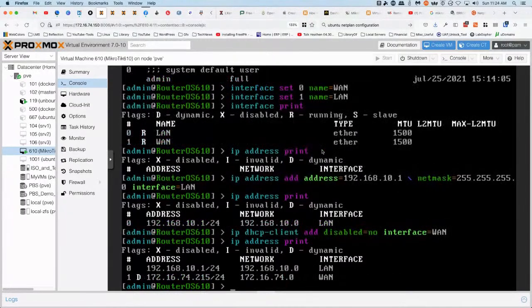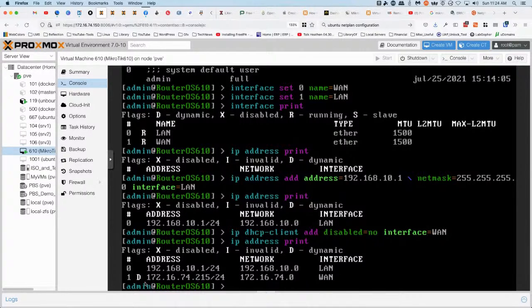And print our IP addresses. Now, we have the WAN interface, and as you can see, it's showing D is dynamic.